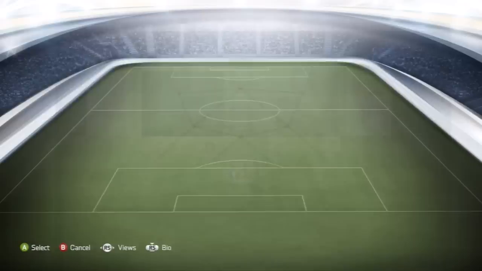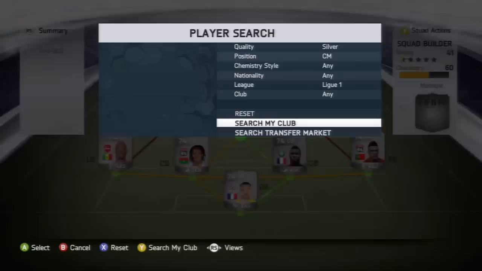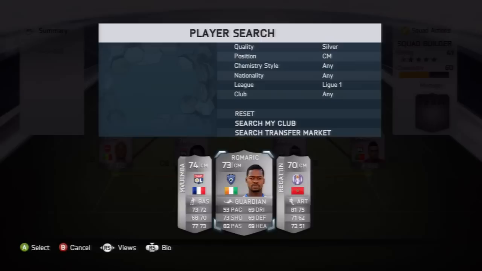As for the centre mids here, the first centre mid I'm going to choose and show you is Romeric. He is now playing for SC Bastia in the French Ligue 1. Has 53 pace, 73 shooting and 82 passing with 69 dribbling, 69 defence and 69 heading. So all round really nice stats.